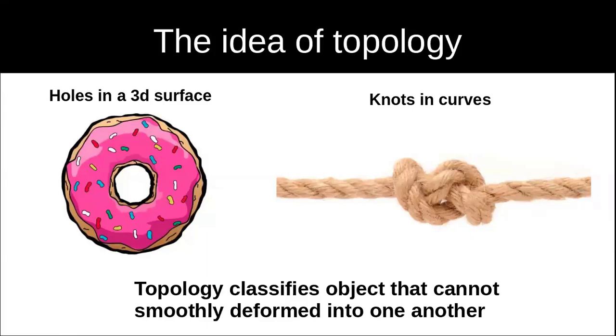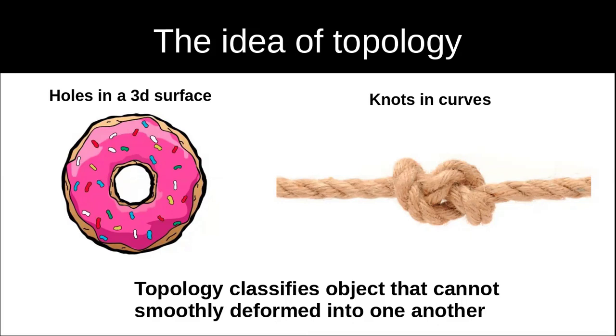The idea of topology is relatively simple, and it is based on the idea that if you have certain objects, you can start asking yourself which are the objects that can be smoothly deformed into one another without doing something dramatic. So, for example, you can think that you have some flexible surface, and that you can deform this flexible surface, and then you try to classify all the different forms that can be deformed into each other, so that you say, well, all these classes of forms can be deformed into each other, and so forth.